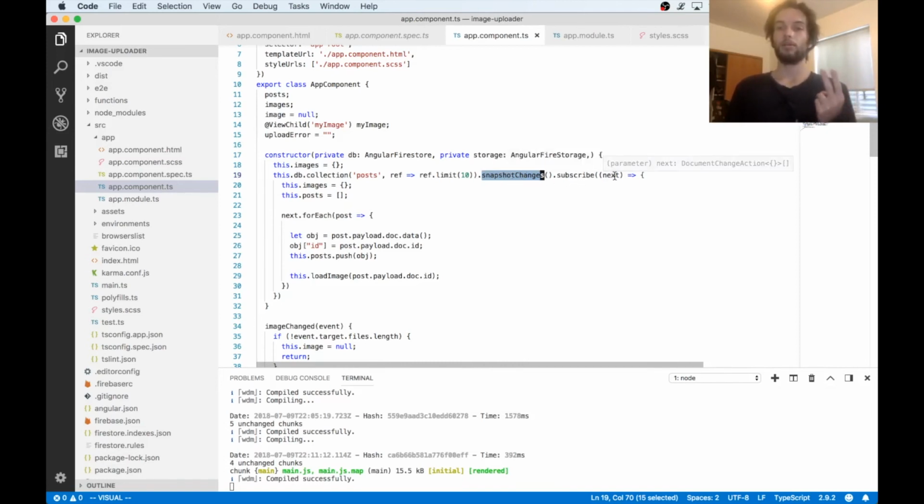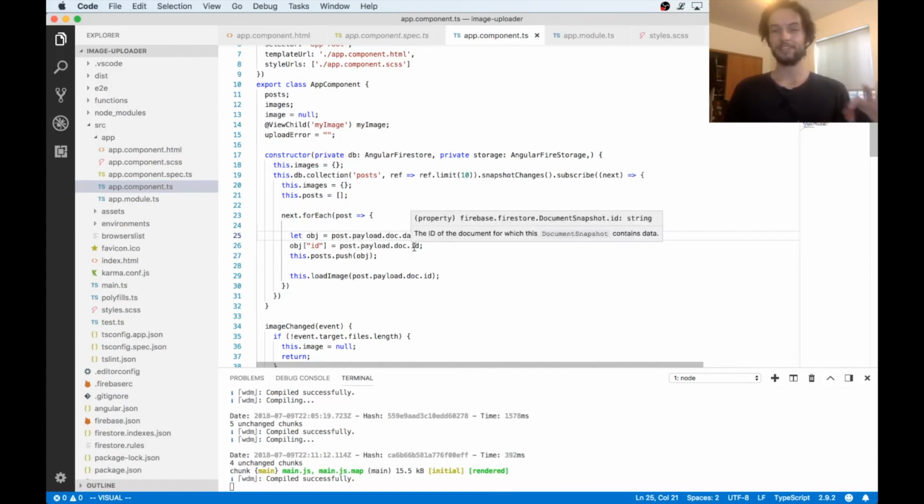Okay, and then when the subscription event happens, like when something new is uploaded, for instance, we're going to get this object called next, which is going to be an iterable list of objects which represent our post objects. And since we want the IDs included, what I've done is take any data that's in that object, which would be like the timestamp, and assign that to be object, and then I set the object ID to be the ID of the post.